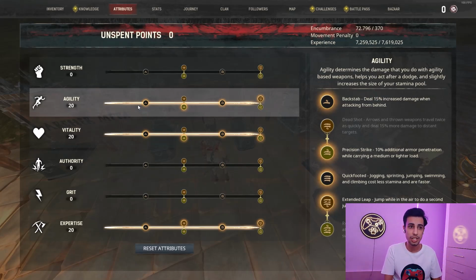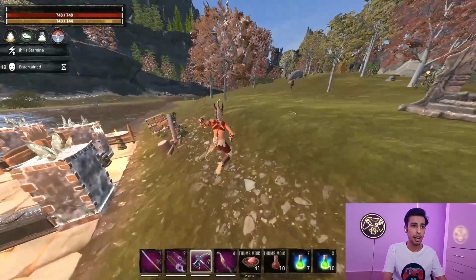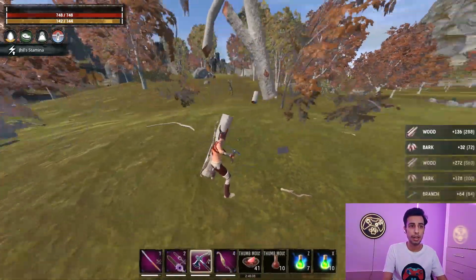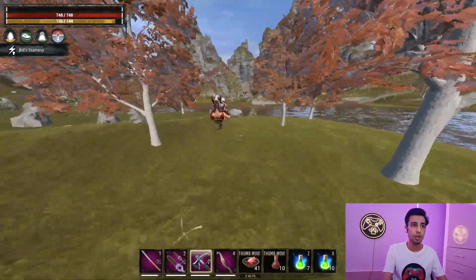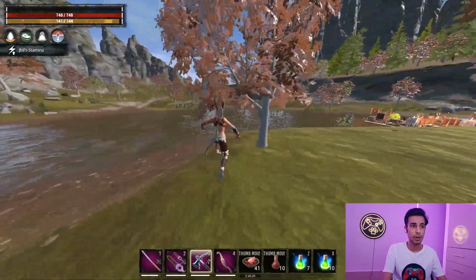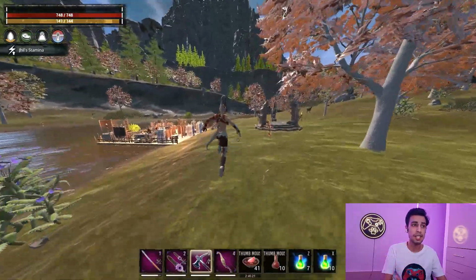The last thing you need on these attributes is agility. Why do you need agility? I'm going to explain now. You need the last perk on agility for the double jump. Imagine you are farming around, you are all over encumbrance, and when you're running you can see the stamina go very fast. But if you double jump and run, you can see your stamina not going down at all. So you can double jump all over the map without losing any stamina.